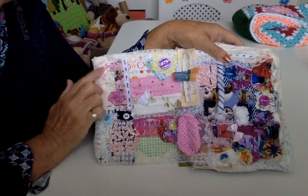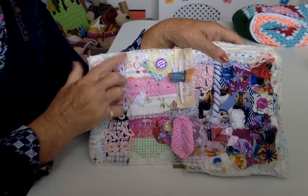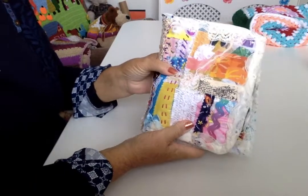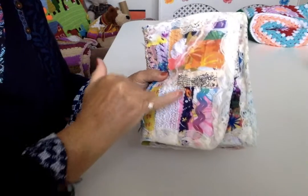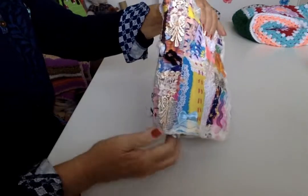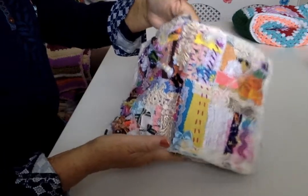I like the pretties, actually. I like the pinky stuff. I'm not really a pinky girly person, but I do like to see pinky girly stuff. And we've got our last page, which we thought was up the other way. Bit of lace on there, some bits down there, lace — more wool caught in that one. And if you open it up that way, I've also done another panel down the middle, because I didn't want to see the actual pages.